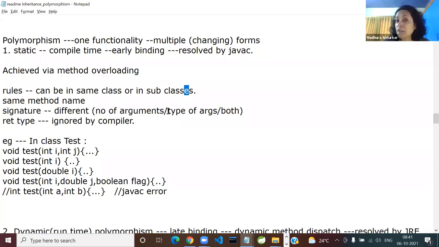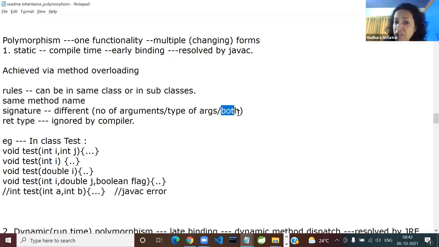Next, the type of the arguments may differ. You have one method show with int i. You have written another public void show with double d. So tell me, are they correctly overloaded or not?